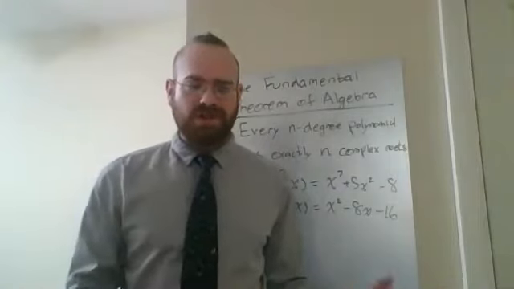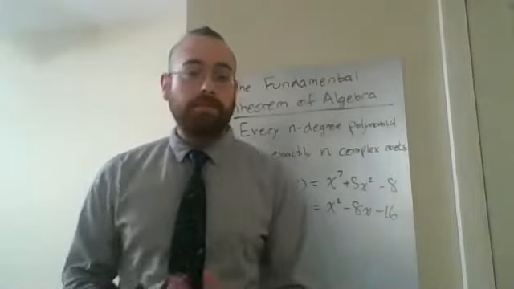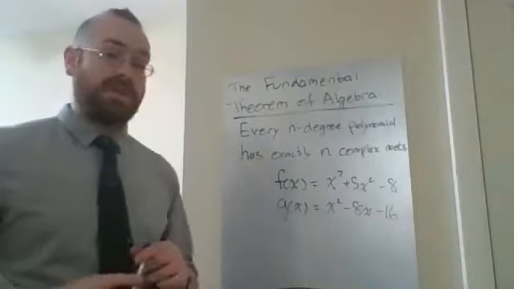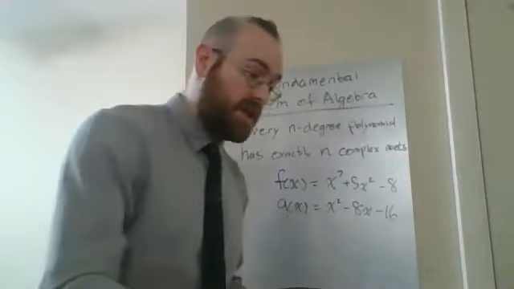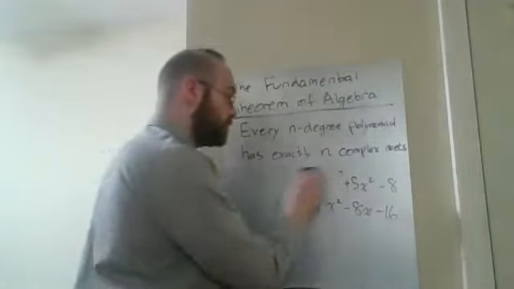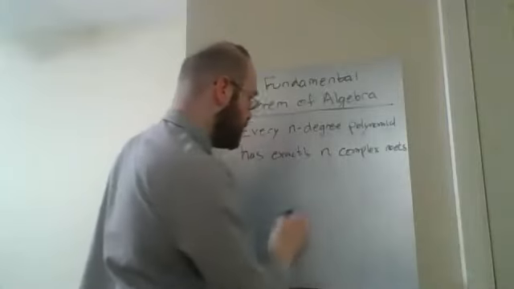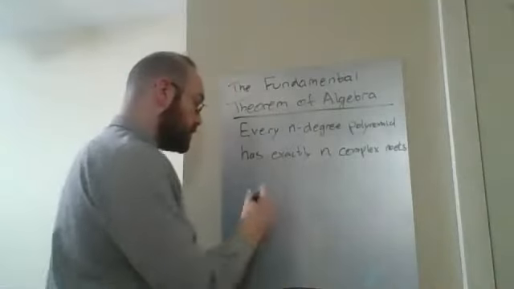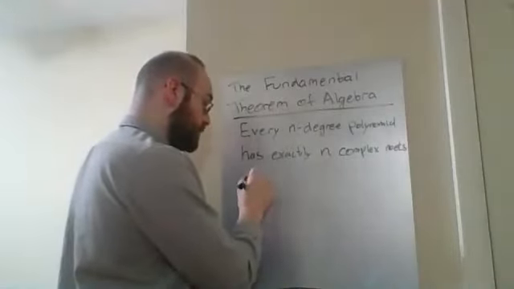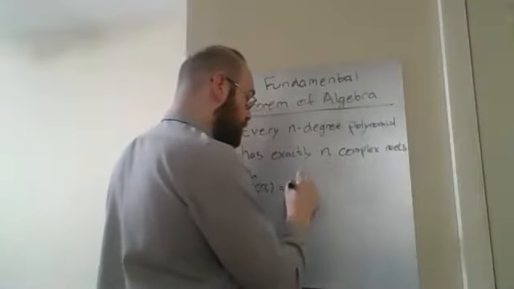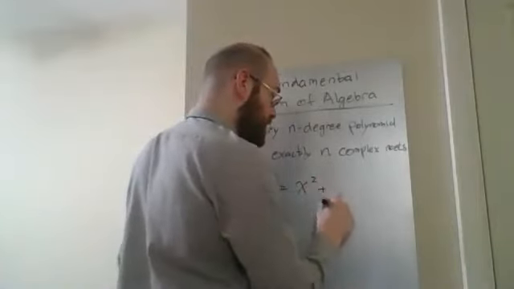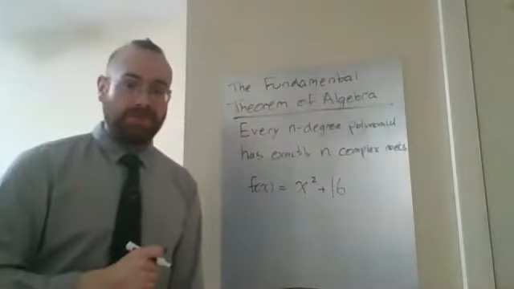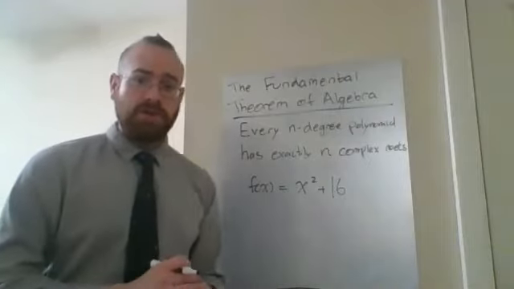Now you might be thinking to yourself, I already knew this, and it's quite possible that you did, but you probably didn't know that it came from the Fundamental Theorem of Algebra. What this also tells us is that every polynomial can be written as a product of linear factors. So consider the polynomial f of x equals x squared plus 16. Now, this has imaginary solutions.